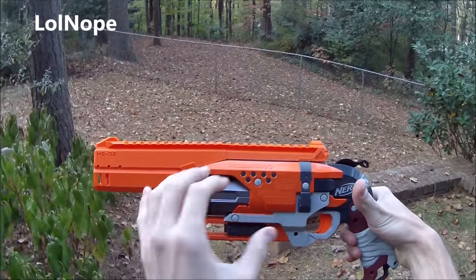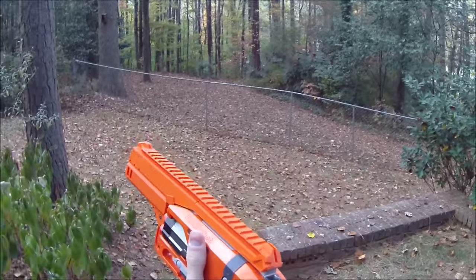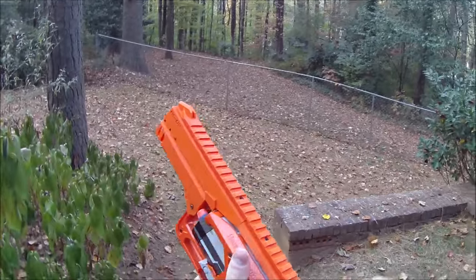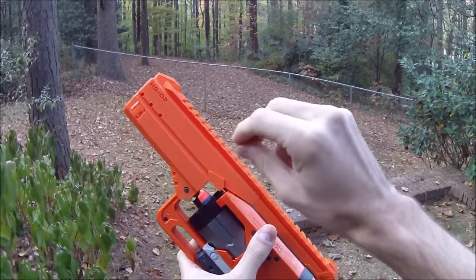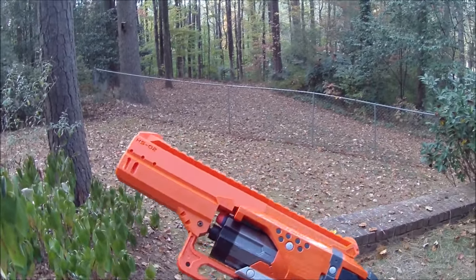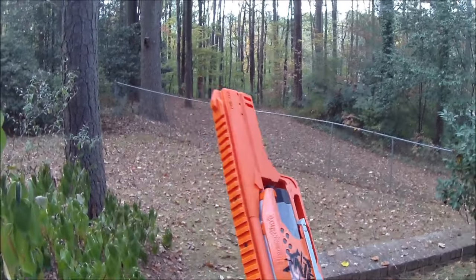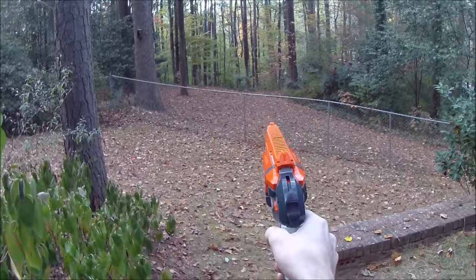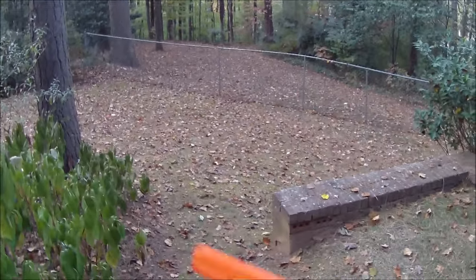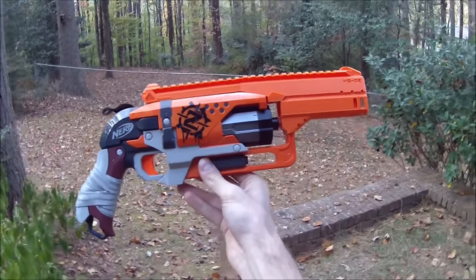I wasn't happy with how I left that, so I went inside, took my power drill, and cinched it up. Now that it's tight and all aligned on the Picatinny, it actually looks great — I'm really happy with it. All I had to do was get it to cut in, and once the screw actually gripped onto that softer orange plastic piece at the tip — it's the only orange piece, and it's inside — you lock into that and just go until the Picatinny is a straight line. That is really really sweet. Now that it's complete, this is obviously how it was designed to look, and I am very happy with it. This is such a cool kit — can't wait to see the final version.